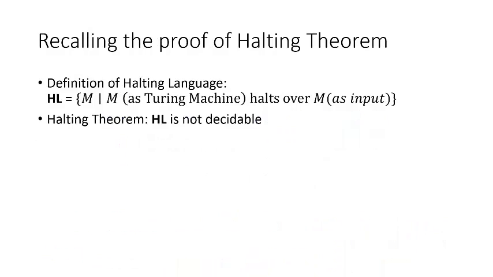Okay. So before proving the time hierarchy theorem, I want you all to recall something that you have seen before, but I will go very, very quickly, because this theorem tells us how to prove the time hierarchy theorem. The technique is the same. The two problems are different, but the idea is the same, and that's why when you use a technique over and over, people give it a name, because the technique becomes important and we want to talk about it on its own. The technique is called diagonalization. We will see it later, but let's first see what the halting theorem was.